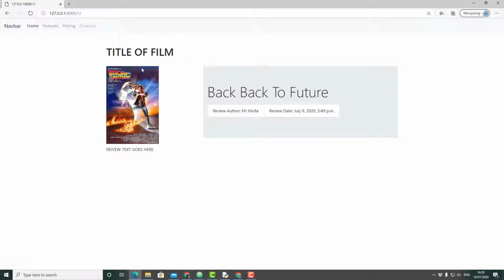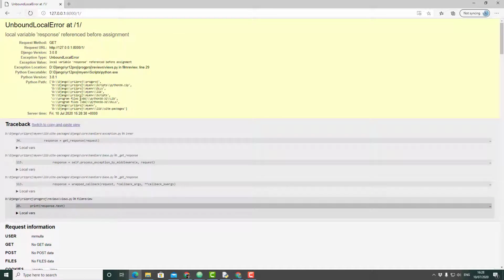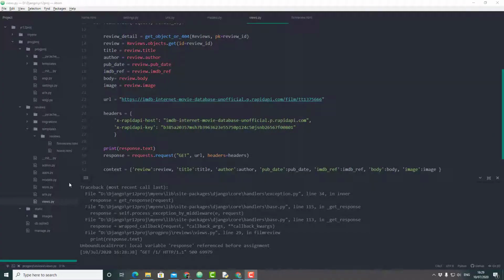So now if I refresh this page, it's going to run through my function, which will actually carry out an API request. Okay. Oh, local variable response referenced before assignment. And what was my response? Response.text. Okay, and I can see what I've done there actually.